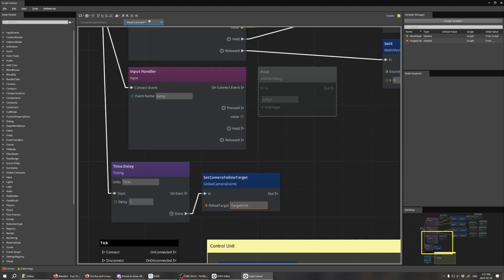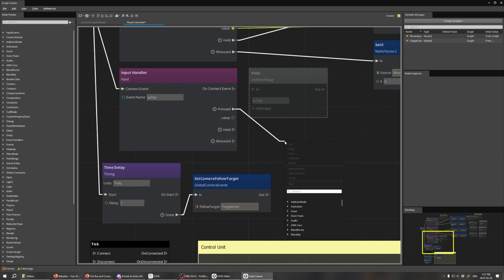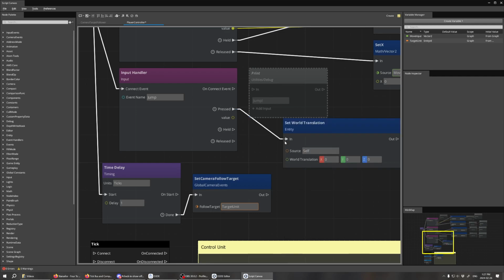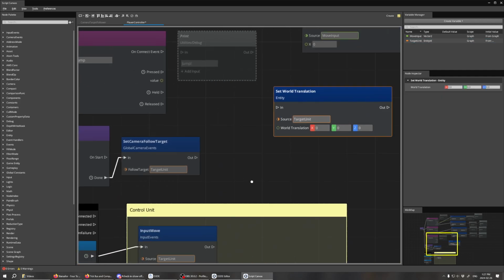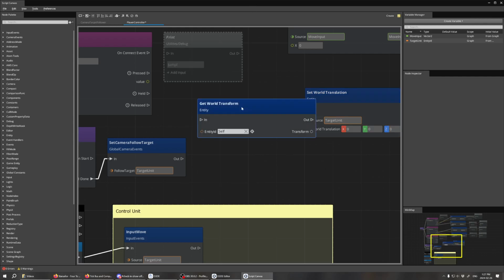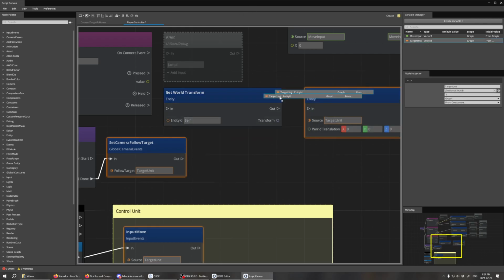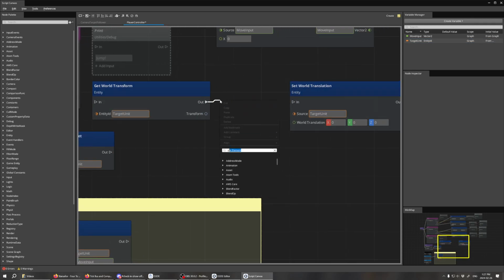We've got our player controller. So what we're going to do is, just for fun, we're going to go set world translation of our target unit, and we're going to get world transform from our target unit, and then we're going to get forward from our transform.